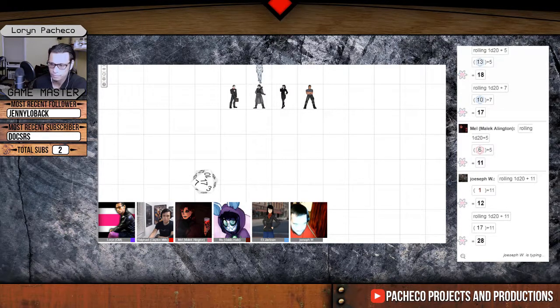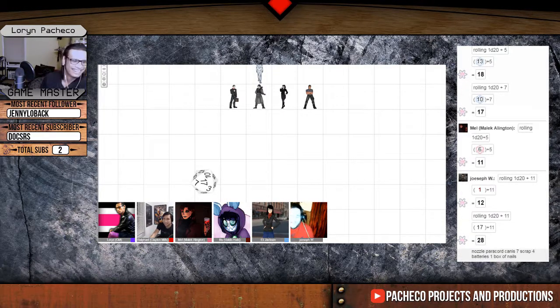Not that fast. Just hit the jackpot. Just one box of nails? Just one box of nails. Right. It's like a little workshop. This is kind of what I got. This is as fast as nozzle, paracord. You missed canister. 7 scrap, 4 batteries, 1 box of nails.